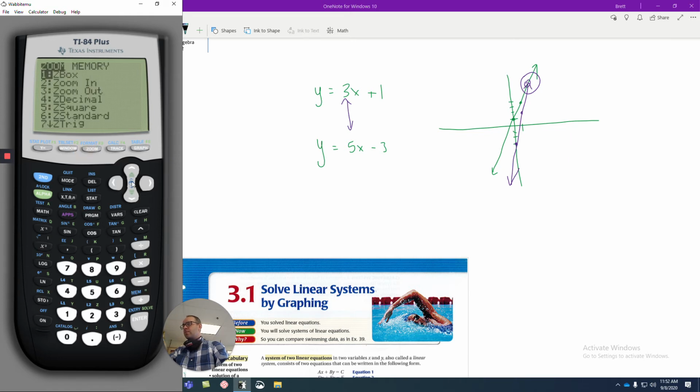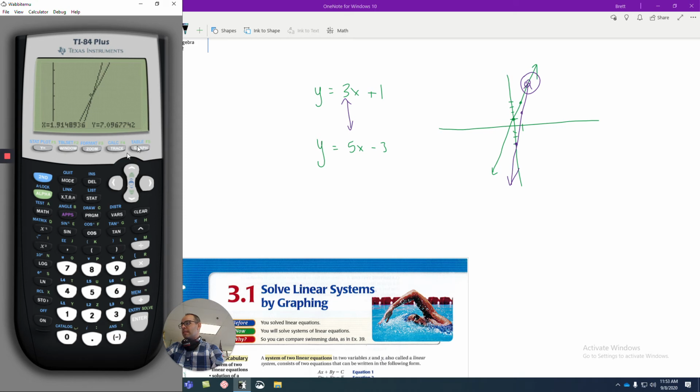Now I can zoom in. It is possible to do that. It's just not always that effective because you have to scroll over with your cursor to get to the general area, and then you have to press enter, and it'll zoom me in, and hopefully we'll be able to see the intersection. There it is. But I'm not exactly sure. It's around 1.9 and around 7. To be exact and to be certain, there are two options.